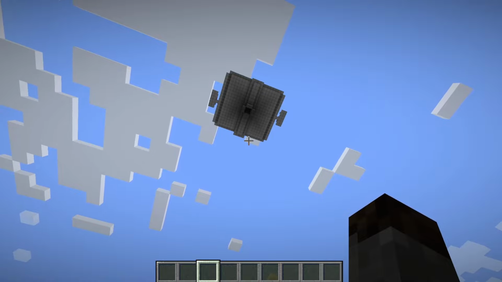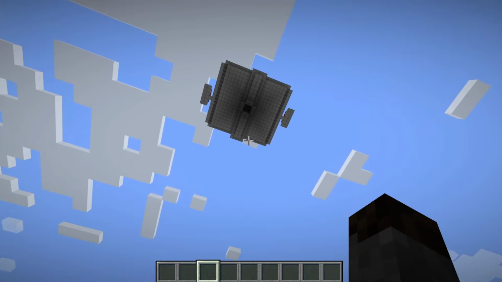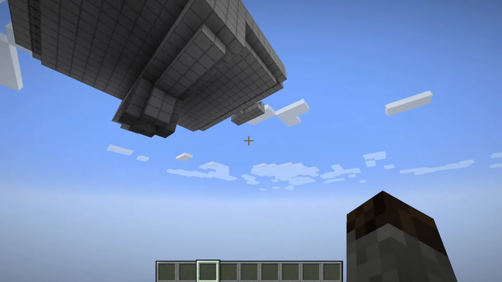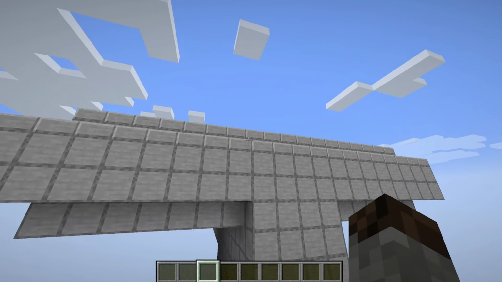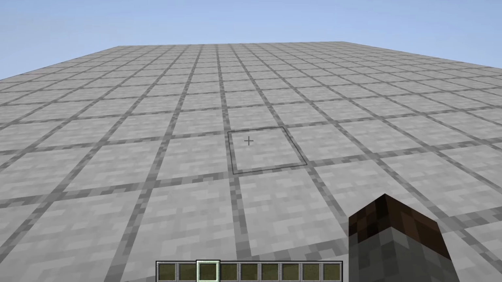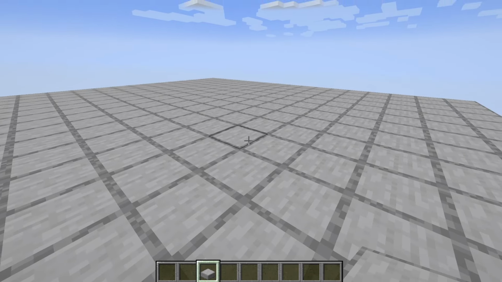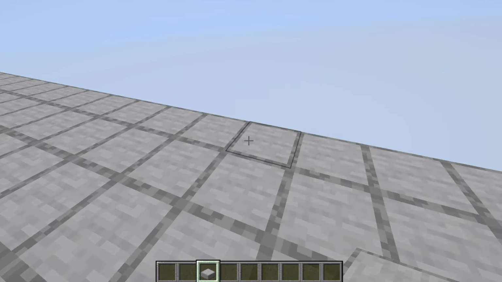To increase the efficiency of this, you would either make more spawning platforms, maybe increase the time that it takes to do the water, and of course if you are building these in the overworld, you want to spawn proof your roofs. So an easy way to do that is with slabs.